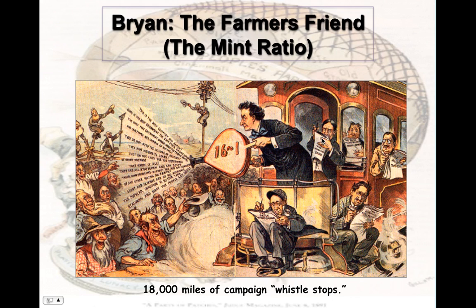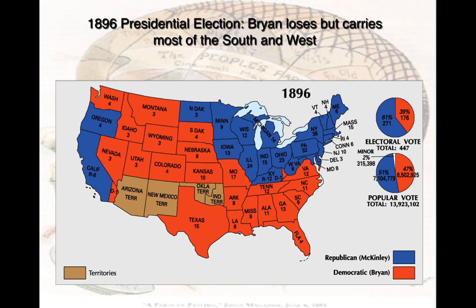But the journalists and the more cultured type of Americans are able to think more critically and see through Bryan's lies. So they thought. And in the election of 1896, where you see William McKinley go up against William Jennings Bryan, McKinley wins rather easily. Now, one side note here, William Jennings Bryan is supported by the farmers and the former Populists, which is indicated by the states that he largely wins. Now, he also carries the South, but that's because the South votes reliably Democratic, of course, until the 1960s. Now, here's the thing. If the Populists are going for William Jennings Bryan, who's going for William McKinley?